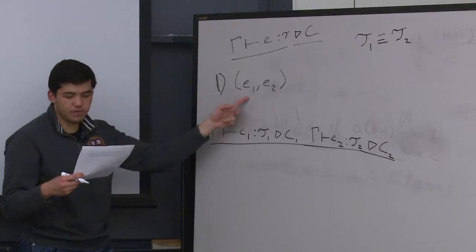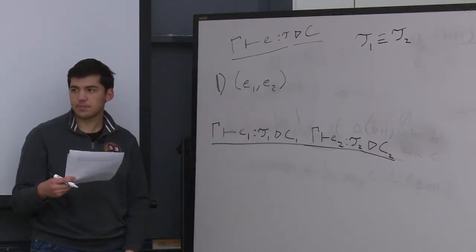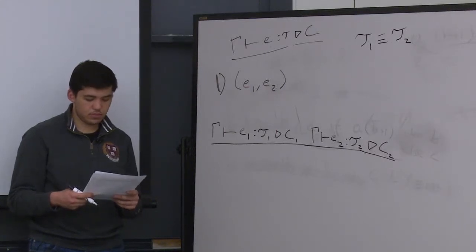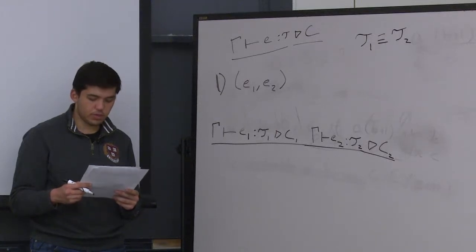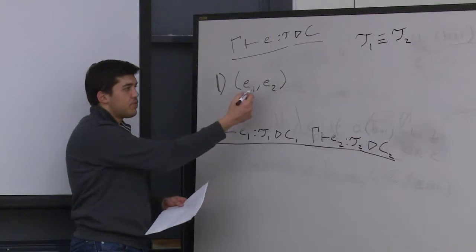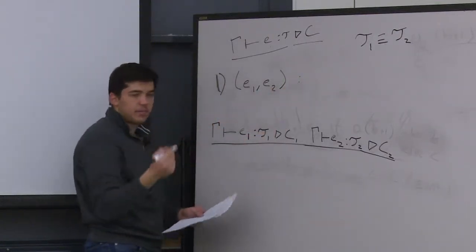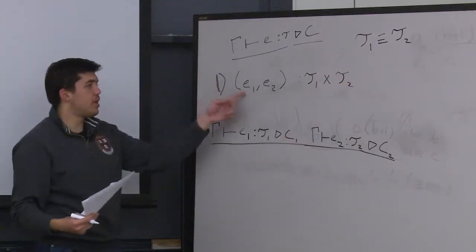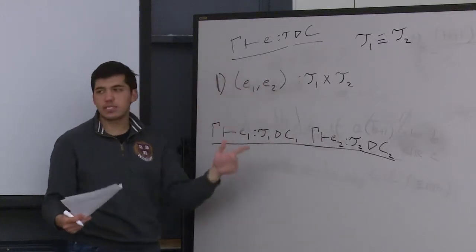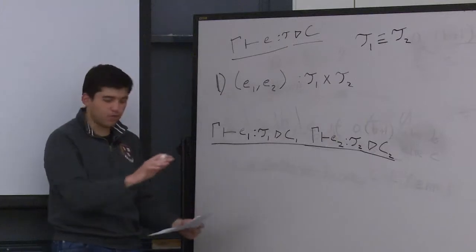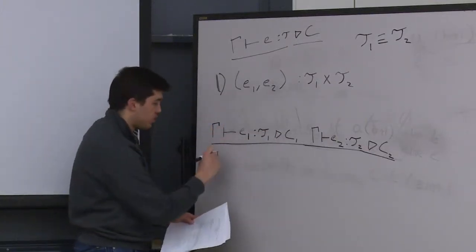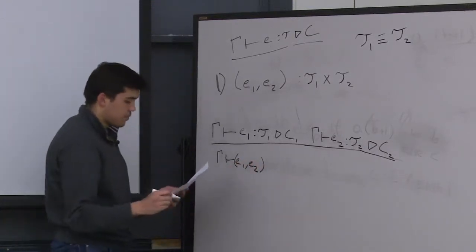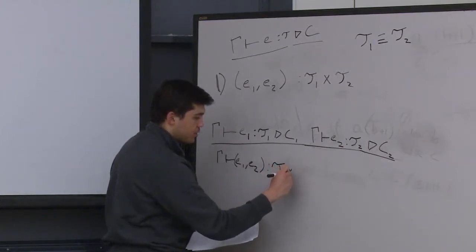What do you know about pairs? Can these be of different types? In products, yeah, they can be. They don't need to be though, right? So the way that you would express the type of E1 comma E2 in a pair would be like this, where let's say you have type tau1 for E1, product or cross tau2. If E1 has type tau1 and E2 has type tau2, then this pair must have the type tau1 cross tau2. Cool. So we need to express that in a formal context. And the way we do that is, under the same context that E1 and E2 were, we have the pair E1, comma E2, which must be of type tau1 cross tau2.